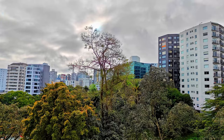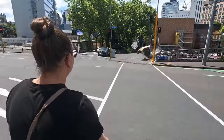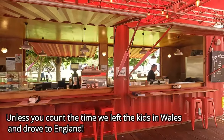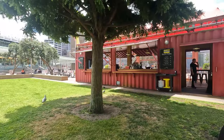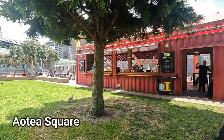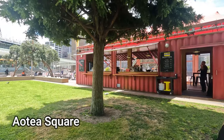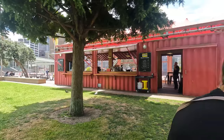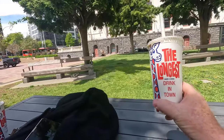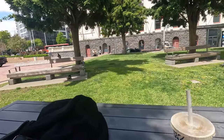It was the first time Bec and I had ever been on an international trip without the kids. We've wandered into this big square in the middle of Auckland and stopped at the container — it's a coffee shop, postie shop, ice cream shop — just to get our day started. We grabbed ourselves coffee milkshakes, the longest drink in town.